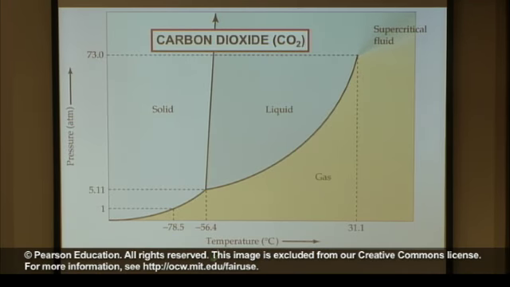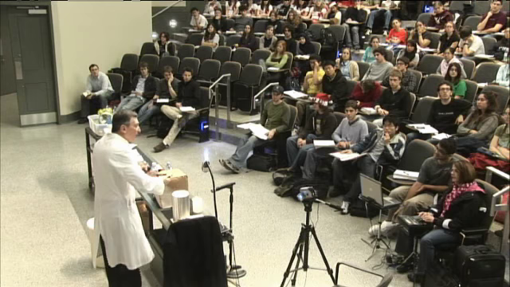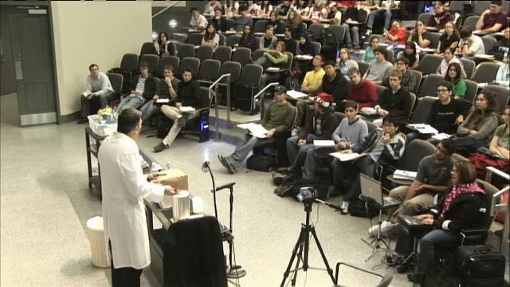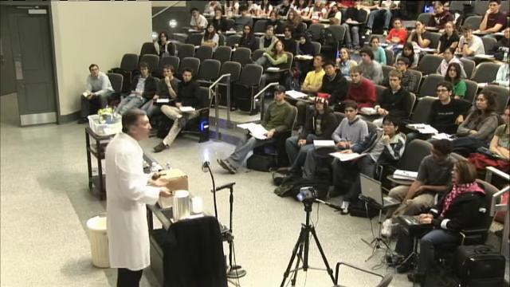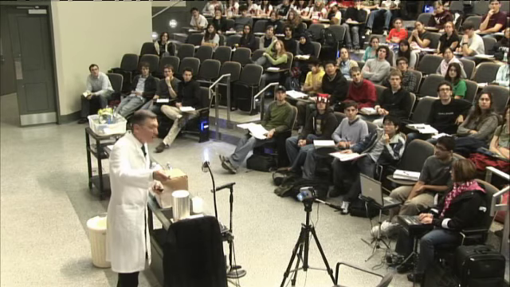Now, it also has the positive slope, so solid will sink in liquid. But look at the interesting point here. The triple point is 5 atmospheres. At atmospheric pressure, you go directly from solid to gas. It sublimes. And that's advantageous when we use carbon dioxide as a coolant: when it gives up its enthalpy to cool, it doesn't then turn into liquid. If you chill something with water ice, when it gives up its enthalpy, the object is now swimming in water. And that's no good. Hence we have the term dry ice, because we go directly from solid to vapor.